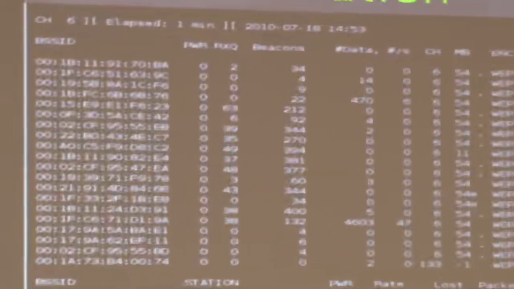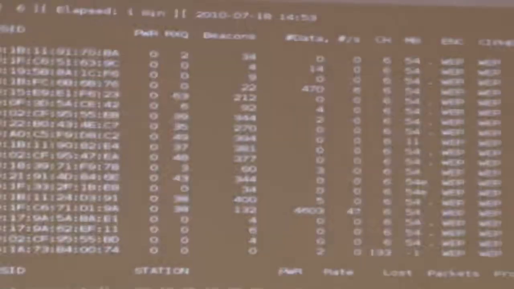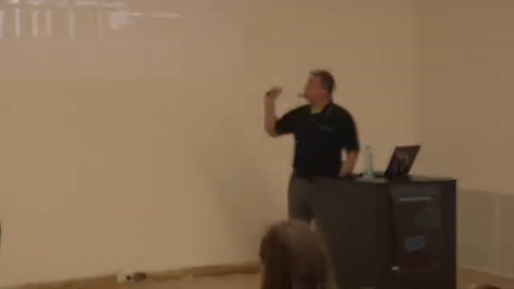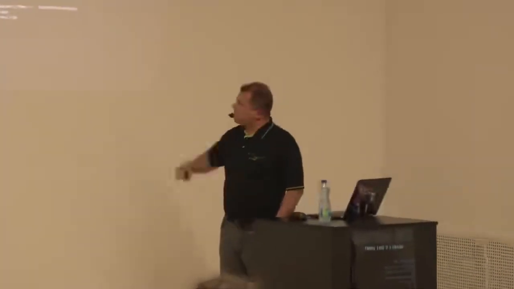Okay, we know this part much better, right? This is the aircrack family, so airodump. You see that there are Wi-Fi connections. You see the MAC addresses. You see the probes that your phones are sending out, and some other stuff. Who never used that? Who doesn't know how this works?